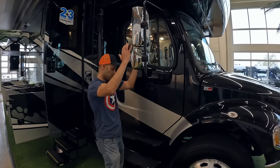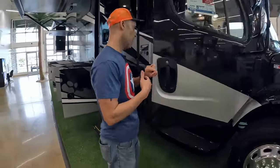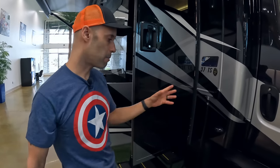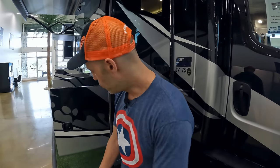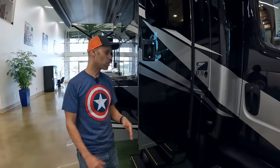You can see the big semi truck style mirrors. You'll also have fiberglass steps going in. A nice thing about Super C's in general is multiple points of entry — you can enter through here, the driver's side, and also through the living area. Moving along the passenger side, you have a blind spot camera: when you turn your signal inside, these cameras activate on a screen and give you a view of the blind spot.